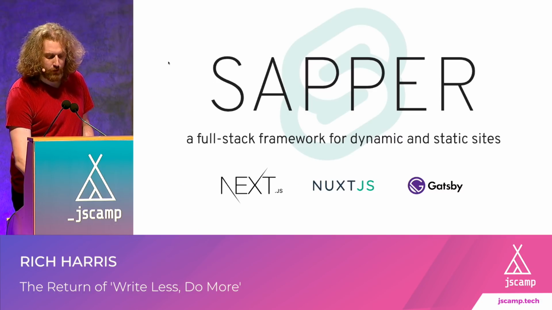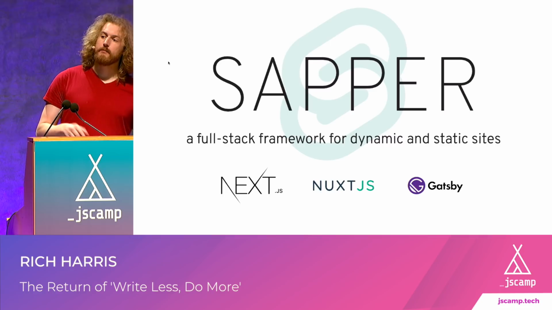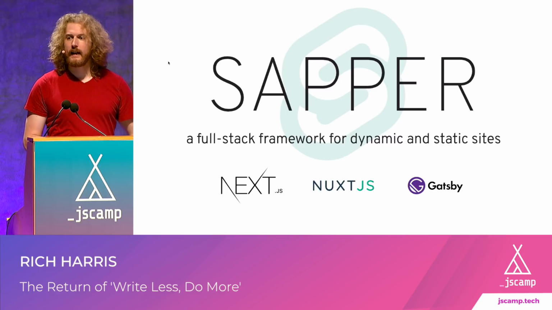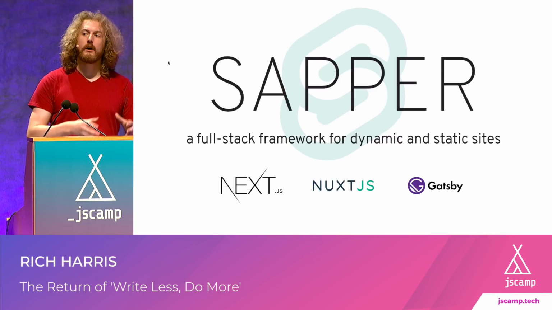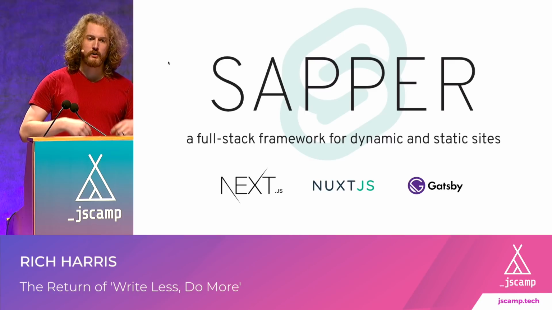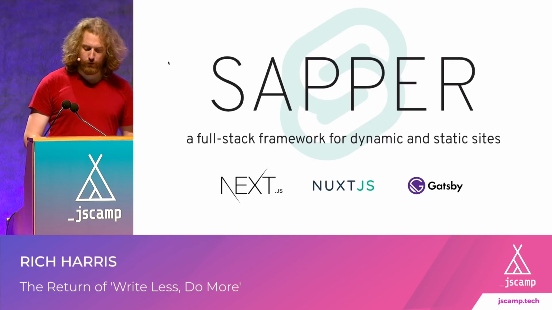And then finally, we have a full-stack framework called Sapper, which is a companion project, very similar to Next, Nuxt, and Gatsby. But again, it tries to look at your code base and understand the ways in which it can generate an optimal user experience from the code that you've written.